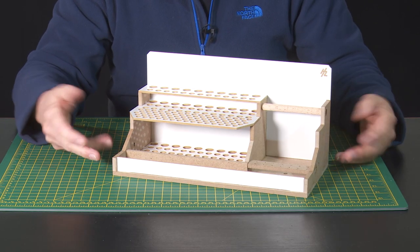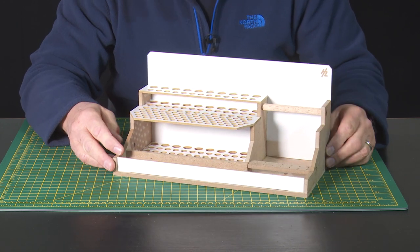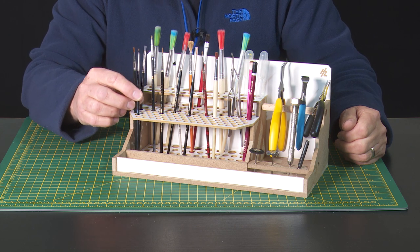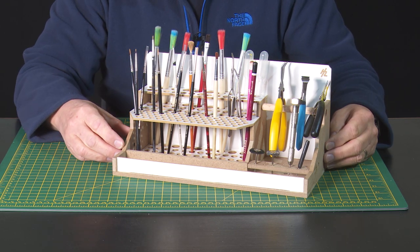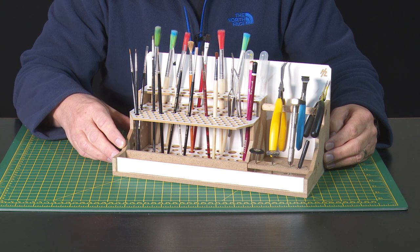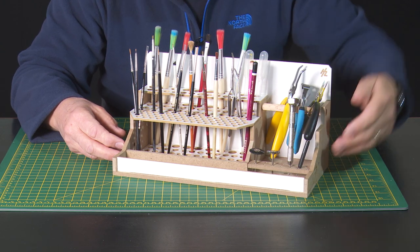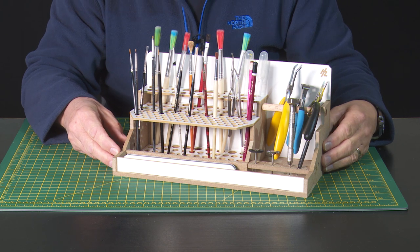Half an hour has gone on and I've removed all the tape. Yeah, it's great — it's very rigid, it stays together, quite remarkable really, considering the costs involved. So what can you actually do with it? Well, here it is all loaded up. These paintbrushes are quite expensive and you want to look after them, keep them tidy and in good condition. So when this thing's loaded up, is it worth the money? Well, how much does it cost? Twelve pounds. And I think that is a bit of a bargain, really. As long as you've got the room to pop it out of the way, you can get to all your stuff. I've put pliers on the end, drill bits and Dremel bits in the front, and a nail board in there. Yeah, it's good. I like it. Twelve pounds — can't go wrong.